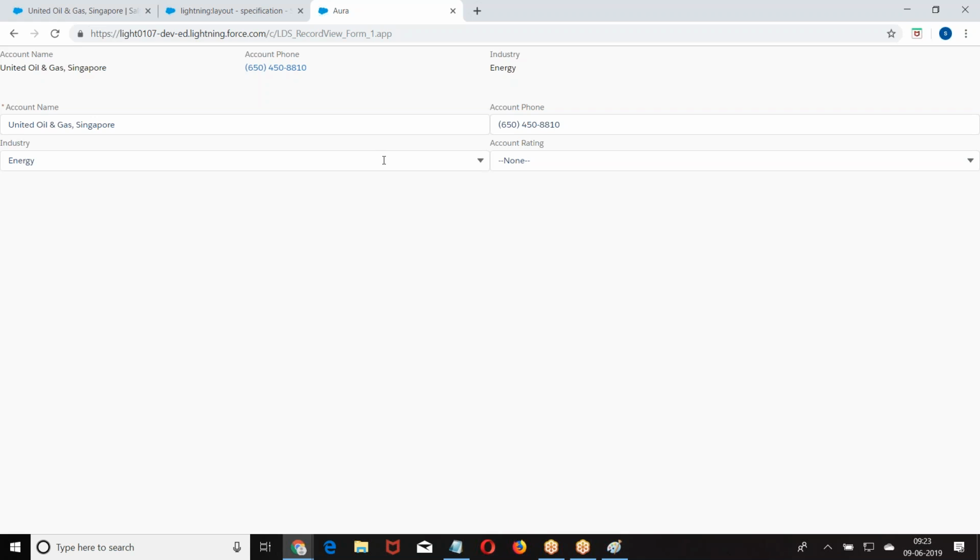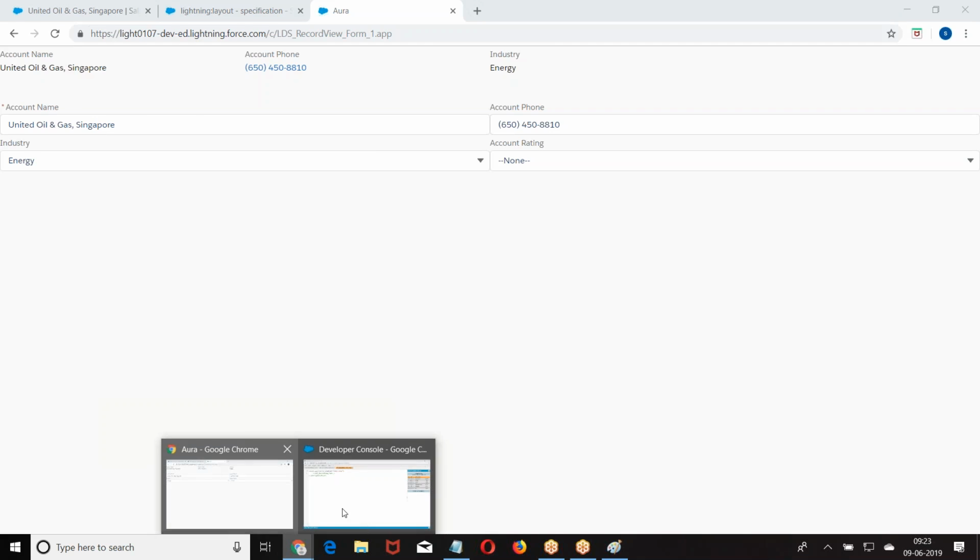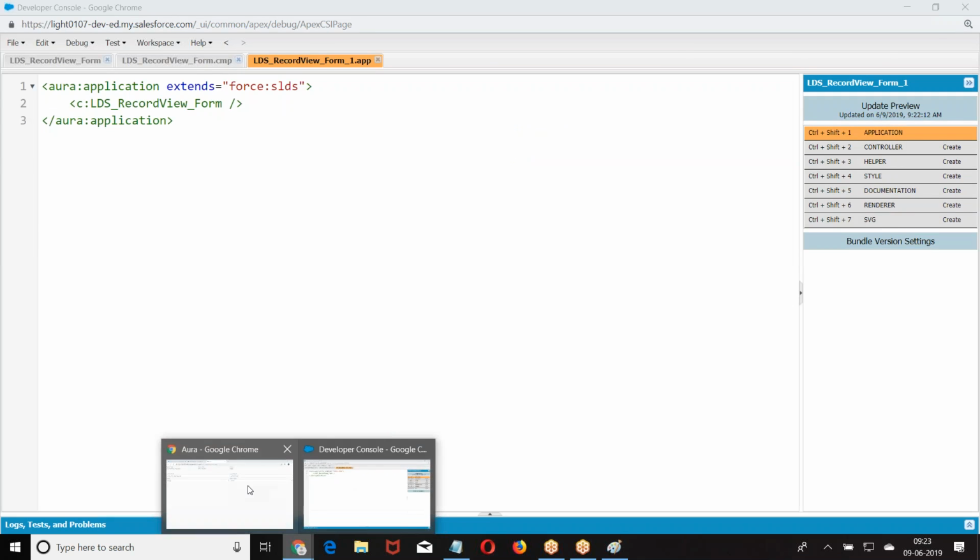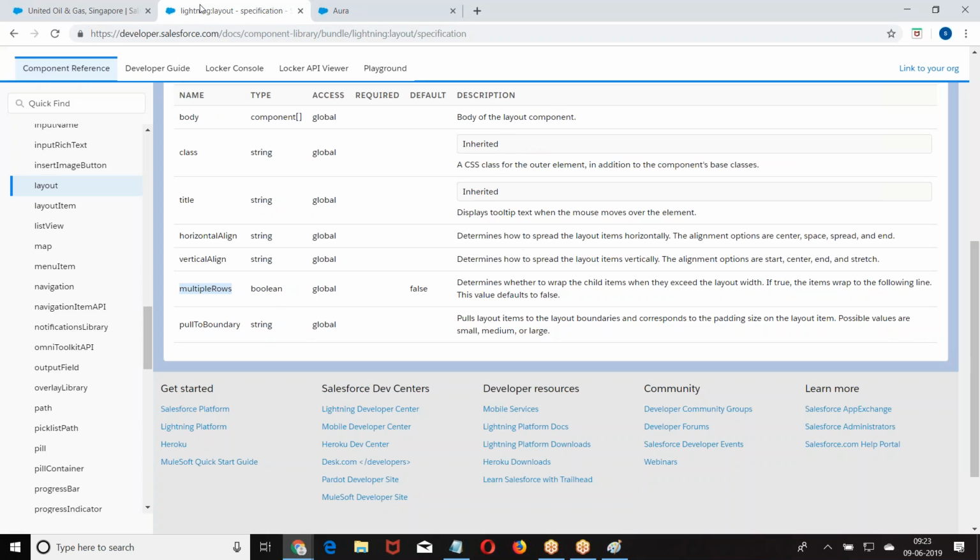Now, people gave an alternative. Boss, you are taking a separate form for edit, a separate one for view. Why don't we create a single component which can support both of them? Why don't we create a single one which can do all these things? So, to achieve this, people have given record form. Edit form is for input format. View form is for display format.